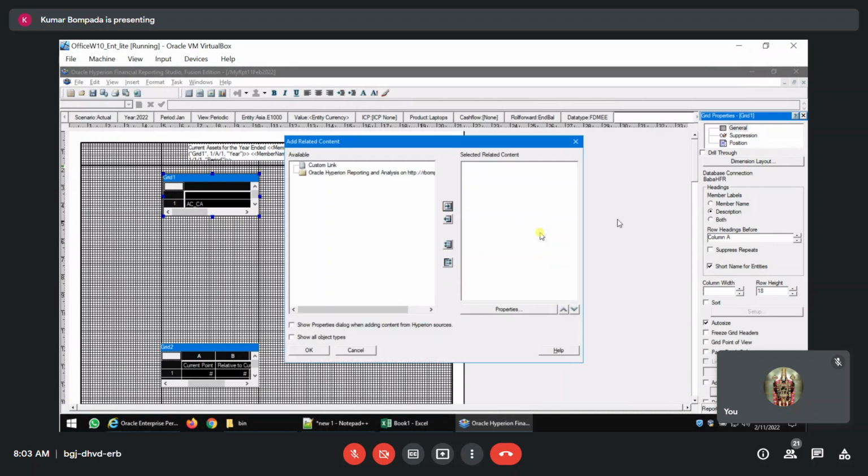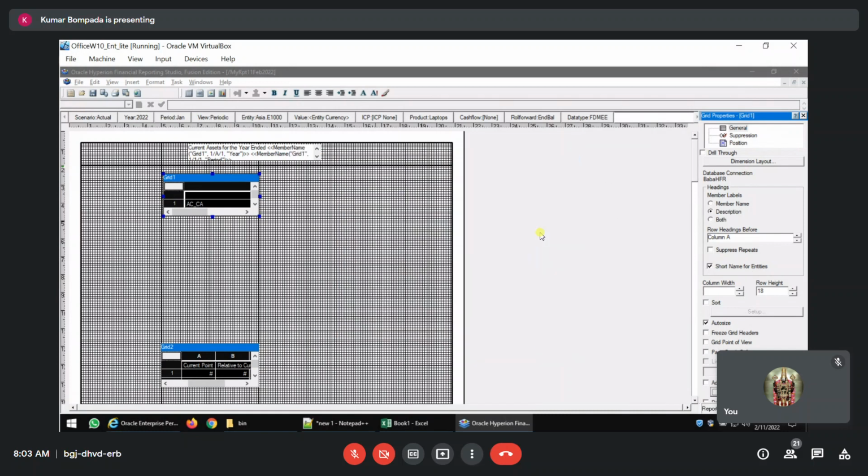Here you can see header, footer, everything set up. Page break before line number, likewise. So all these things we'll consider in the report. Clear? This is called Hyperion Financial Reporting.